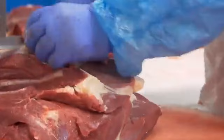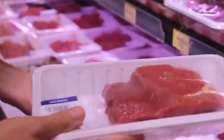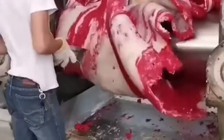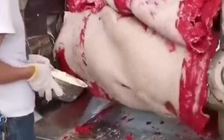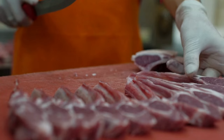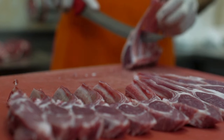Fake beef. Because of the high cost of beef, a lot of vendors will cut corners by taking cheaper meats such as duck and pork, mixing those together along with beef tendons and beef flavoring. They add a gelatin-like substance to mimic the texture of beef and sell it as real beef. The safe way around this is to make sure you see the butchering happen before buying the meat.